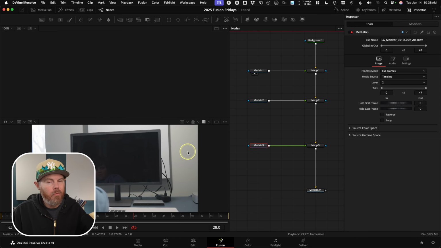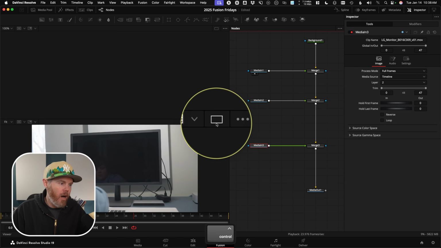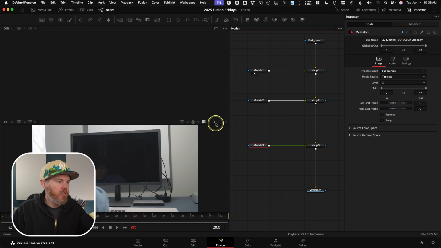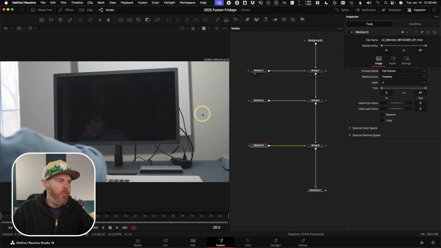Now, I also only really need 1 viewer most of the time, so I'm going to choose the viewer that I want to see. To close the top one, you choose the one you want. Not super intuitive. So I'll choose this button right here. Now I just have 1 viewer. This is my second viewer, my 2 viewer.